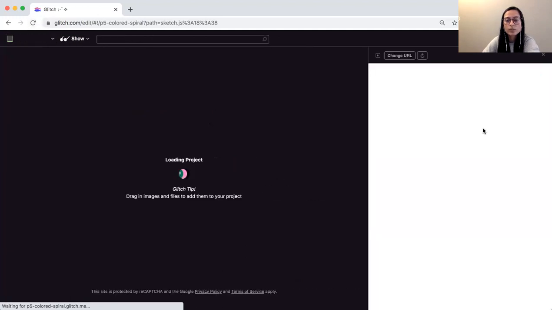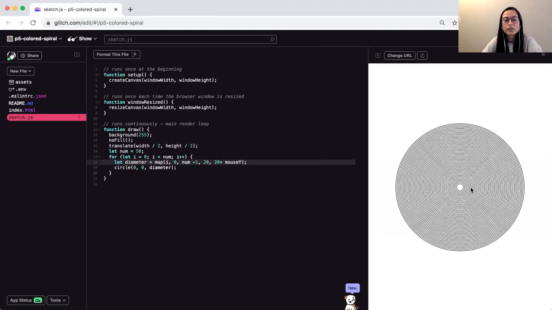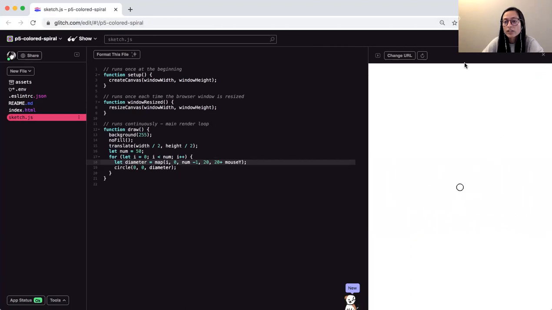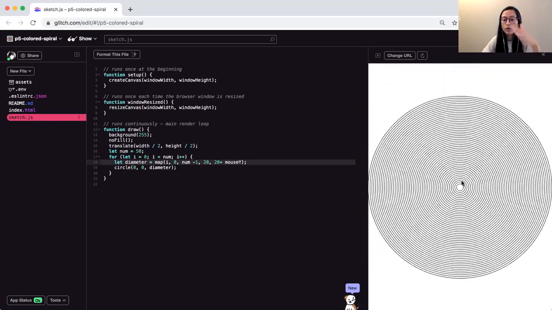Let me refresh my page for a second. It's giving me errors, but anyway, if I go all the way to 0 on my Y position, I still see at least one circle, which is 20 pixels wide, and I can see all of the circles there.